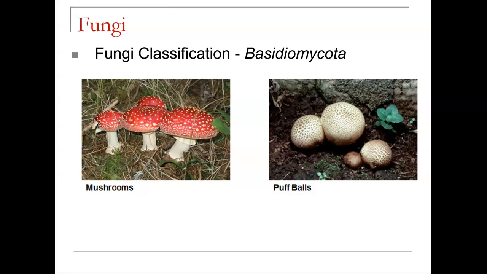Basidia is going to be the ends that produce the sexual basidiospores. They're responsible for decomposing cellulose and lignin in dead plants, and they return the nutrients back to the soil. Many are going to produce hallucinatory chemicals or toxins. So the one that you see there to the left is the one they often refer to as the Alice in Wonderland mushroom, or the mushroom that they often talk about with hallucinations.